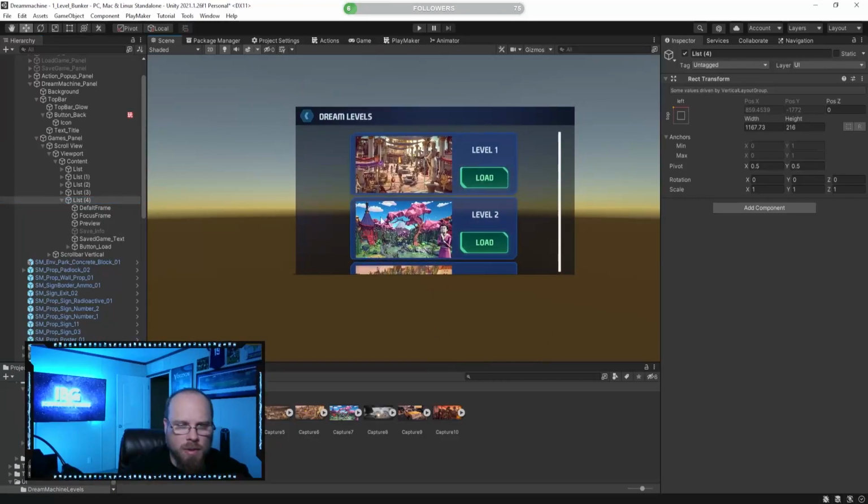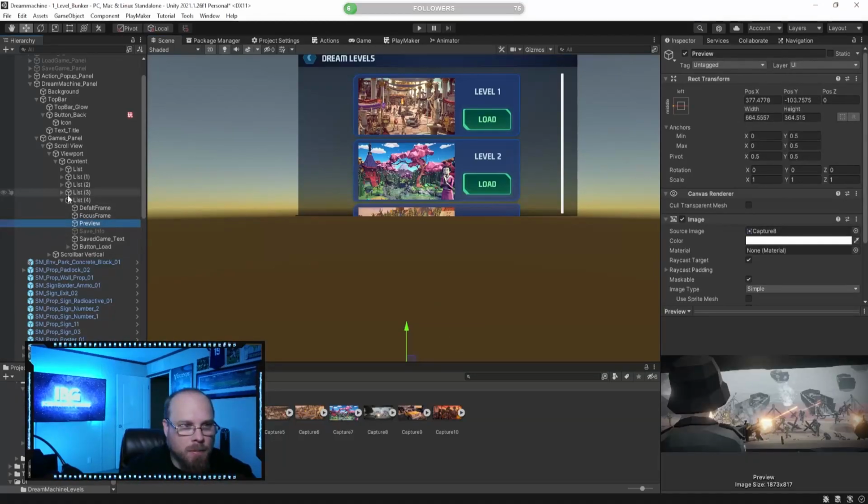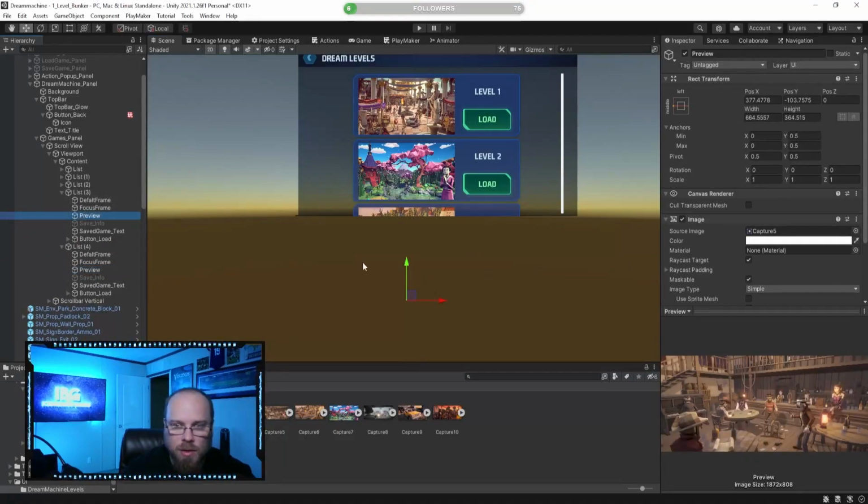Now, you can't really see the preview right here because this is a scrollable UI item. Once we actually push play and pop this up, you'll be able to scroll down just fine. But I just want to make sure I'm doing this correctly here.